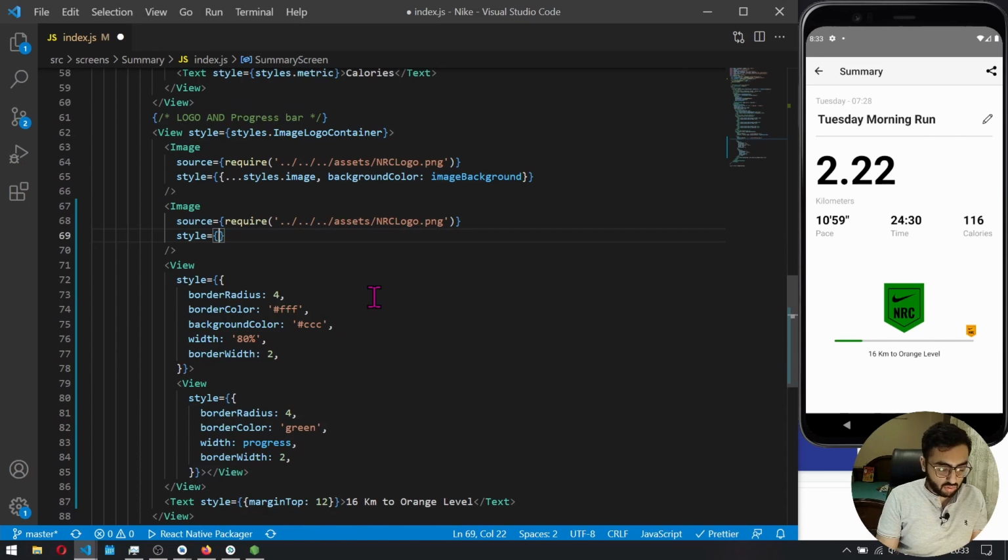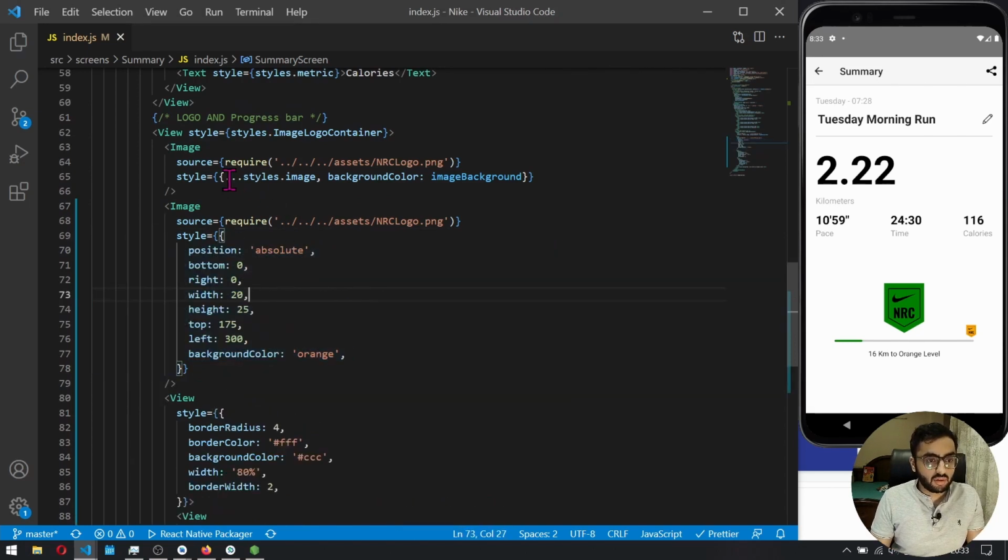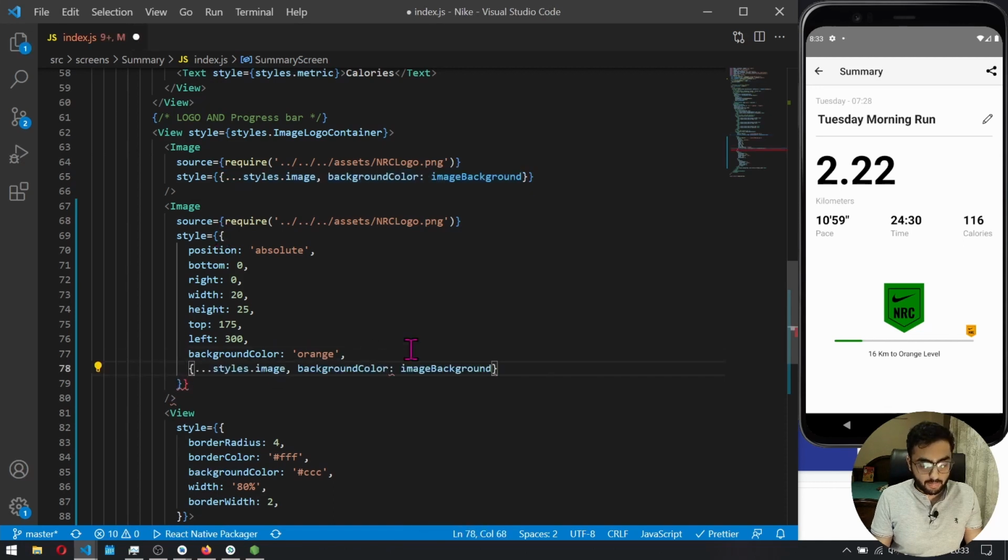So taking this to images, the background color will be dynamic as before only. So let us just copy this from here and paste it somewhere here. Styles dot constant, let us give next, styles dot next level.